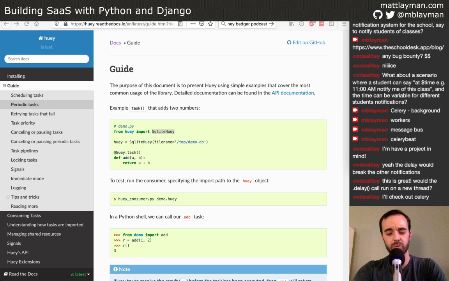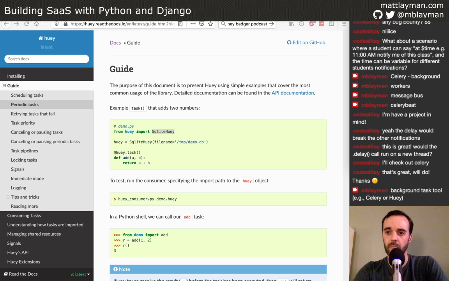So it's usually some kind of background task tool, like Celery or Huey, and there are others. And then you also need some kind of message bus to go with it, which could be RabbitMQ or Redis.